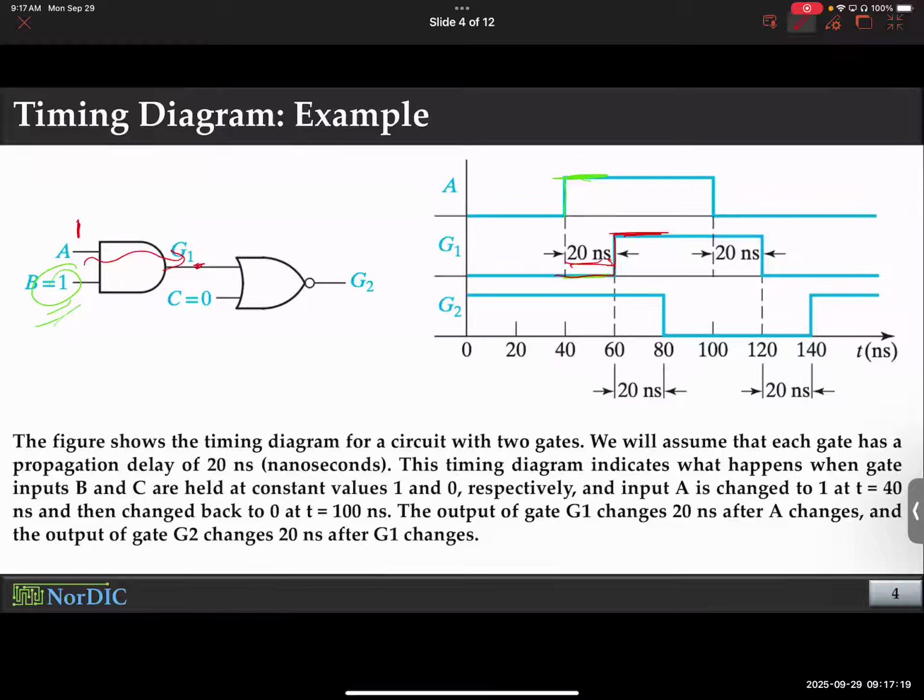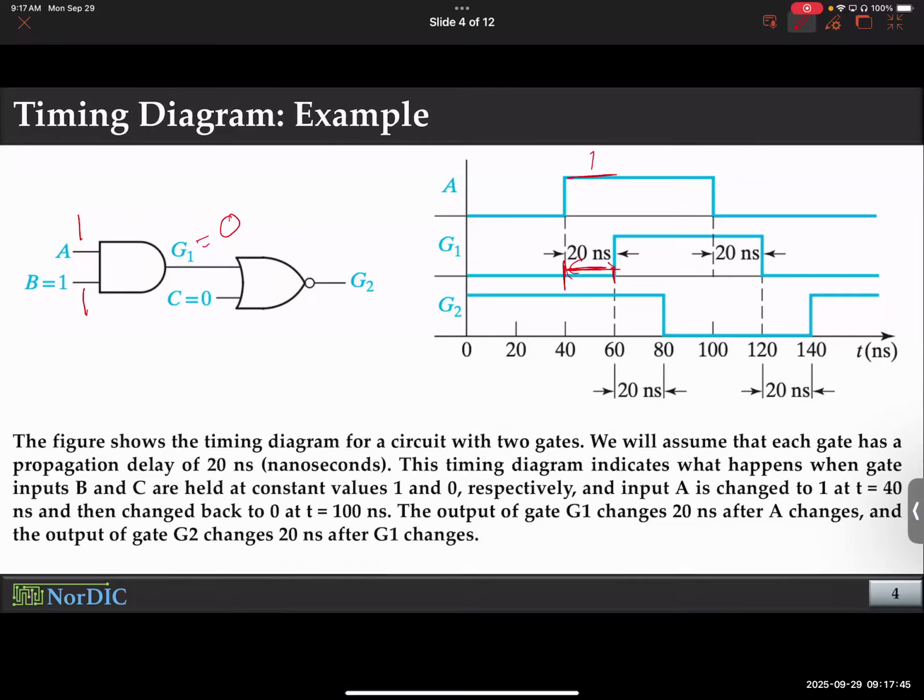So when you see this output showing up eventually, there has been a situation where, just take a look at this timing zone. Your input was 1 and 1, but your output G1 was 0, which is completely counterintuitive for an AND gate, don't you think? So that's exactly what I'm trying to point to.